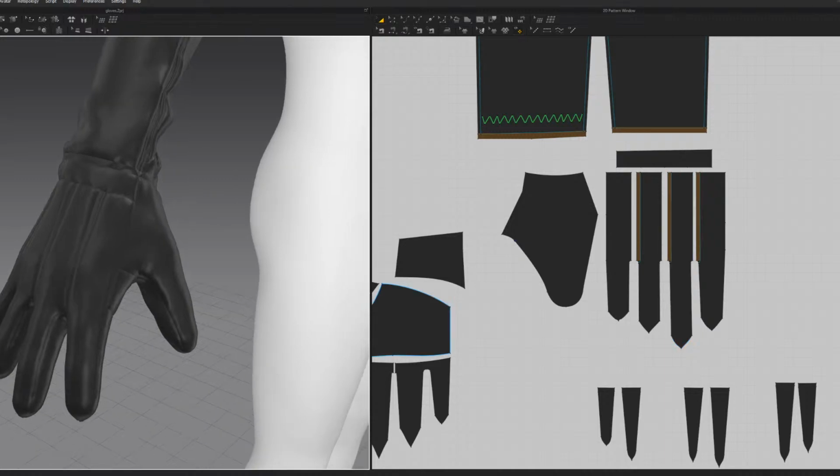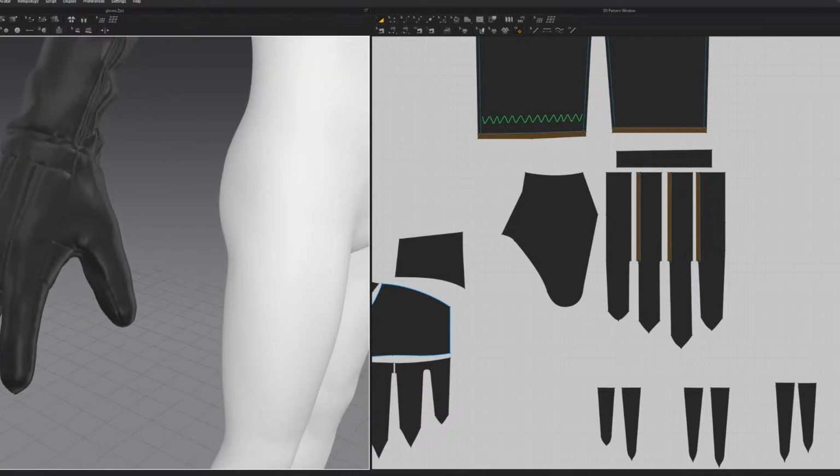When I was creating the gloves for the Lannister armor, there wasn't a lot of reference for that, and I thought, do I really need to make gloves to be super specific? I came to the conclusion probably not. It would be much better for me to just replicate gloves that I have at home.